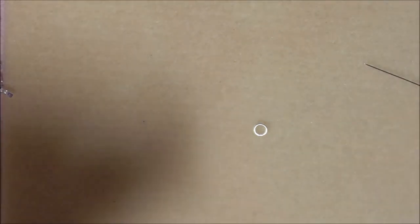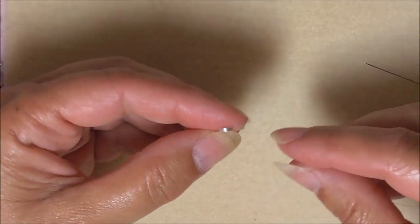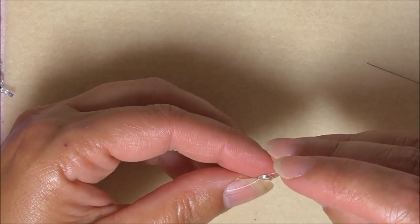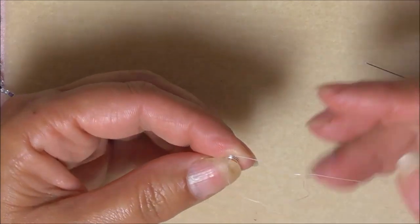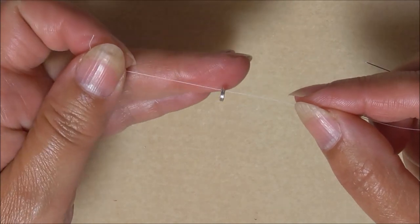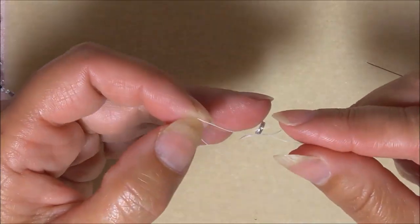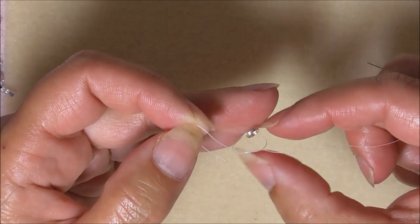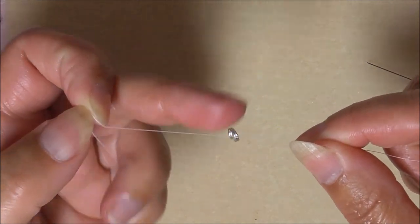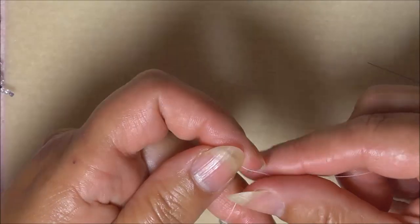Okay then, so you've got your thread measured out and you have your weapon of choice. For me, it is the split ring. You could well have a closed jump ring. So thread a few inches of your thread through your jump ring, and all we're going to do is tie a few good knots, making sure that the knots are nowhere near the openings or where it overlaps. Okay, so that's one, just to hold it in place.